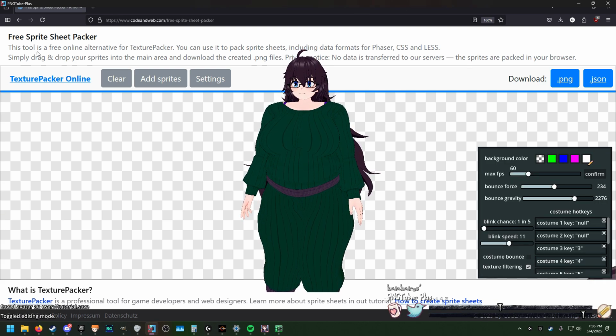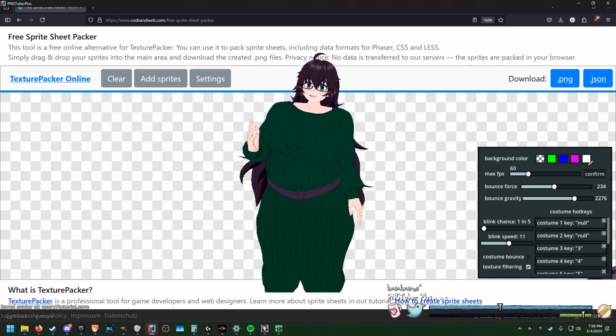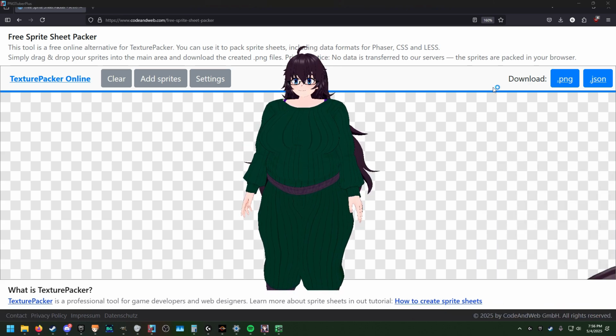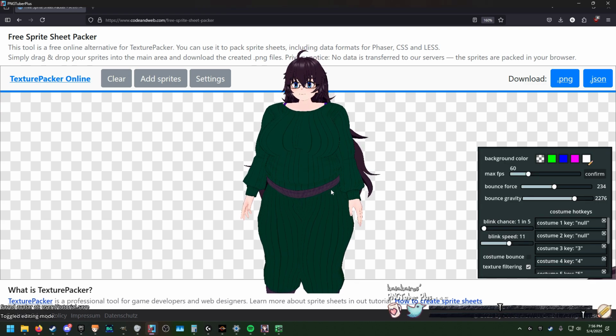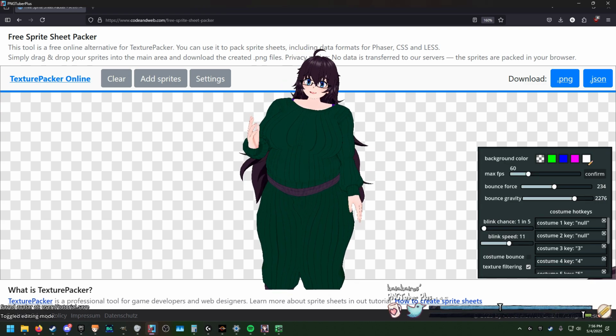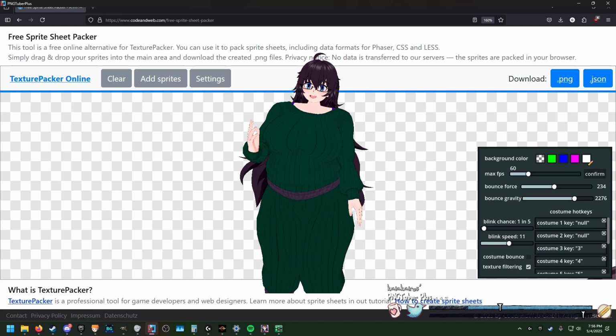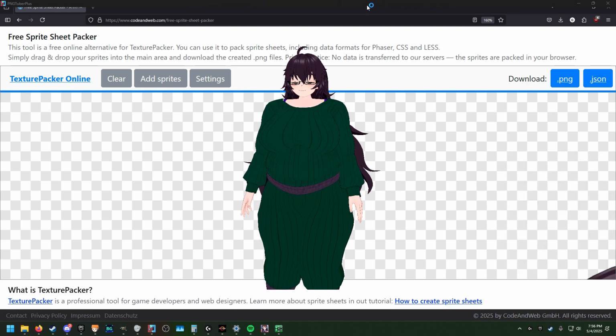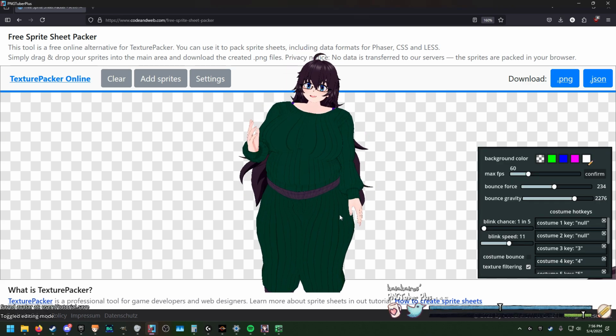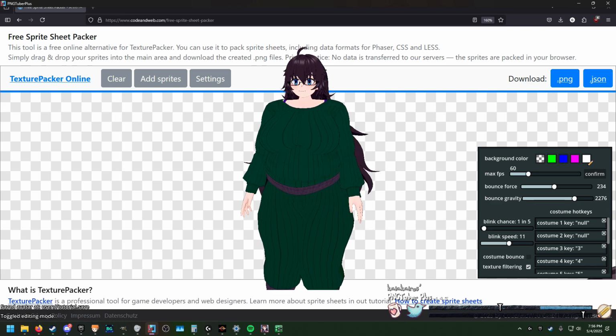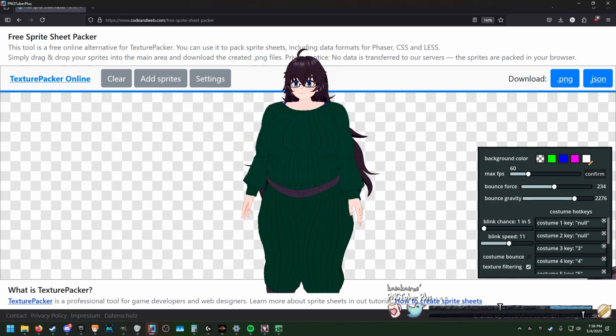Bounce force and gravity can be done in any way you want, but most importantly is this part right here, where it has the microphone settings. The blue bar represents the threshold of how loud you speak so that the PNGtuber talks. The green one is for any kind of noise cancellation. If it detects any noise like a fan or an air conditioner, something along those lines, it will be able to try and suppress that and not trigger the PNGtuber to talk.